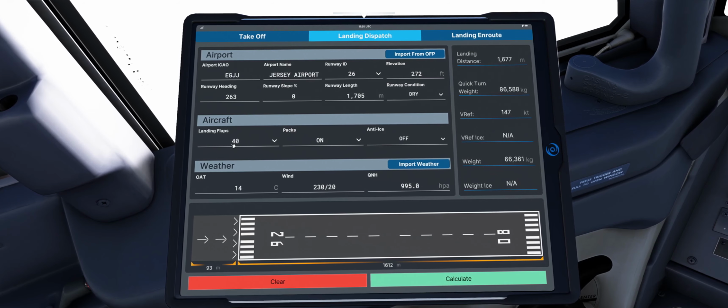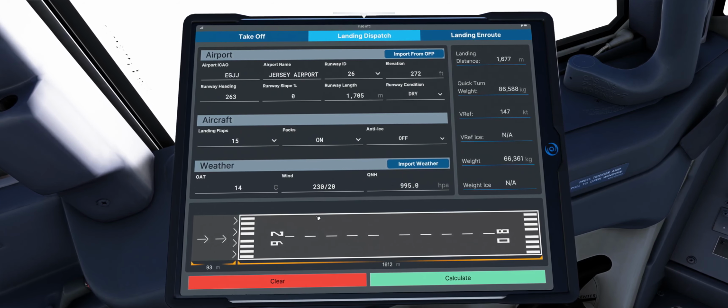And if I choose, for example, flaps 15, you cannot intentionally make that choice before your flight, saying we are going to use flaps 15, because flaps 15 on the 737 are used only in non-normal conditions. So if you put flaps 15, now you can see that we have a much lower performance limited landing weight at 57. Quick turnaround weight is the same, but our performance limited landing weight is lower compared to when we are using, for example, flaps 40.